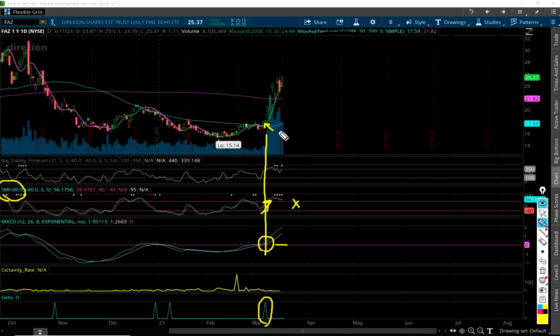So guess what? On the very next day in the morning, on that big old juicy green candlestick, it opened up down here, right? I would have taken a nibble on this inverse ETF, this bear ETF. And as the day went on, I just would have increased my position. Maybe I take 20 shares in the morning, maybe 30, 40, whatever I could afford. Increase my position, because I know the chances are high that this is going to go up.